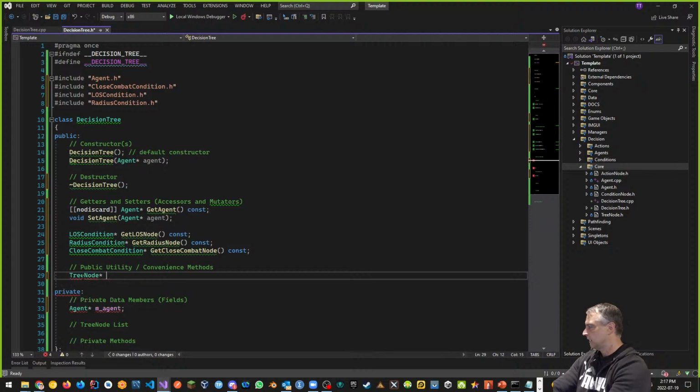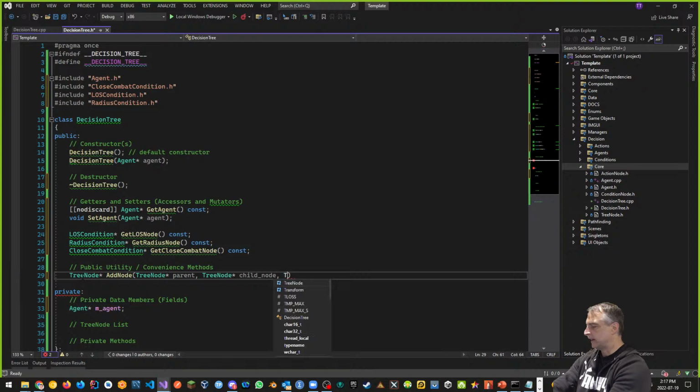So it's going to return a tree node pointer, and it's going to say add node, and it's going to take in a tree node, which is the parent, right? A tree node, which is the child node, right? So that's one thing we're going to be able to do. What's the child, if anything?